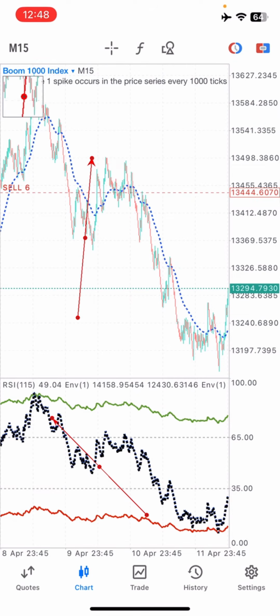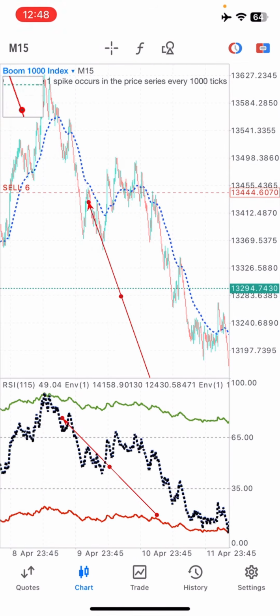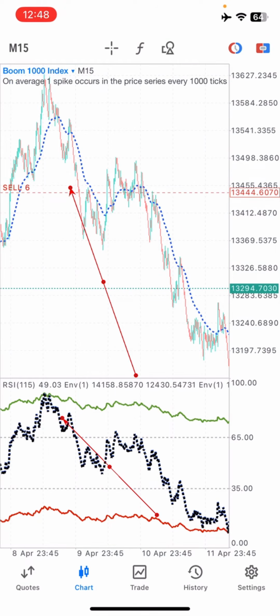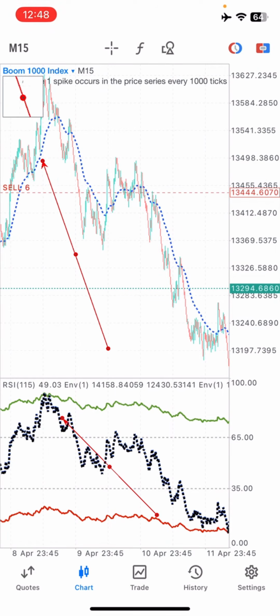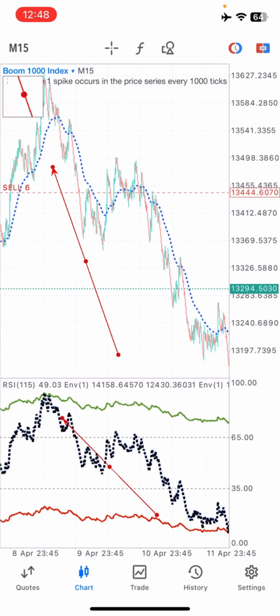Now, looking into our indicator, the next one, we want to look into our main chart. Looking at our main chart, this is what we need to see before taking any entries. We want to see this moving average line crossing above the chart. When you see it cross above the chart, then we know that the market is in a descent direction.